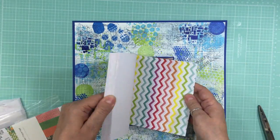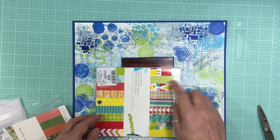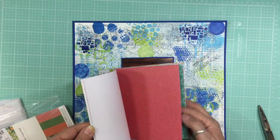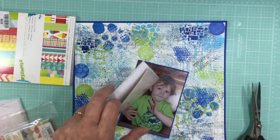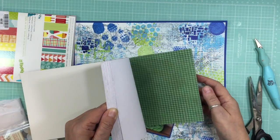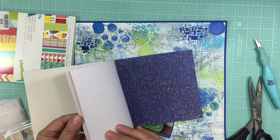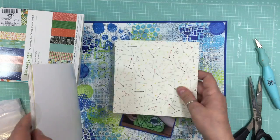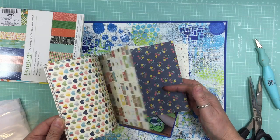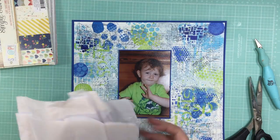So I just mounted the photo with the blue, and then I'm going to end up putting some tissue paper in behind just to lift it off the page a little bit. Now I did look through some 6x6 pattern papers because I was trying to add a little bit more color. I had 4 6x6 that I pulled from my stash, and there was nothing there that tickled my fancy, nothing at all. And so I'm just gonna keep it really simple. I'm just gonna add a little bit of embellishments and call it done because it was 1 hour and 53 minutes.